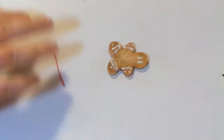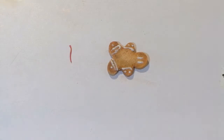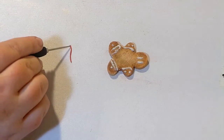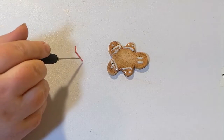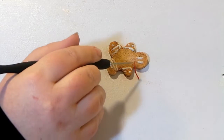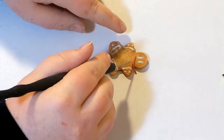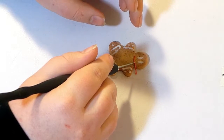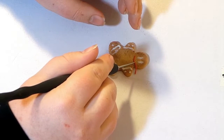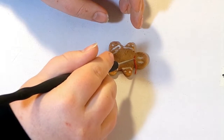Finally, decorate him however you want. I gave mine a little licorice smile, gumball cheeks, hard candy bow tie, and the ever classic gumdrop buttons. For the licorice smile, I just use my needle tool to kind of help get everything into place and to add a little texturing.